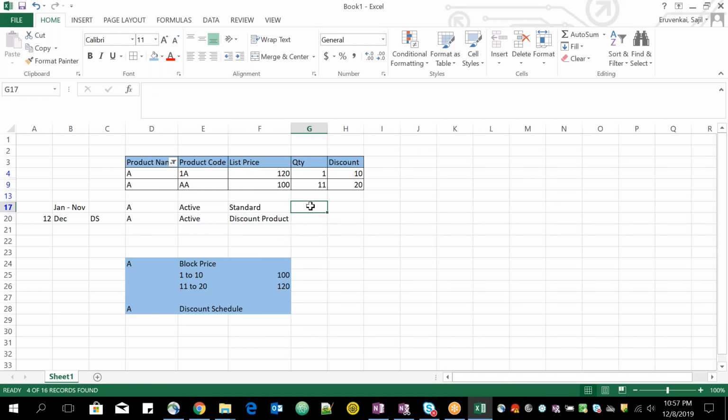No, these are two separate products. This is my product one, and this is my product two. Based on the requirement, maybe from January to November they do not want to give any discount, so this has a zero discount schedule and this has one discount schedule. This is a Salesforce flow, you guys don't get confused with that, that will run on all the products and make them active and inactive. From January to November, product one will become active. In December, my product two will become active and one will become inactive.